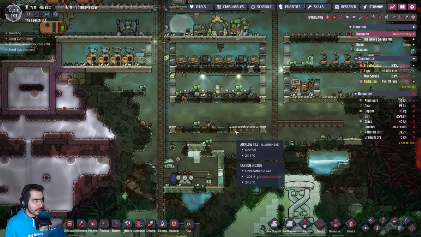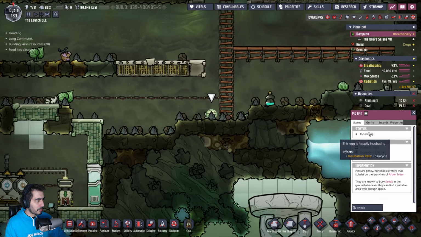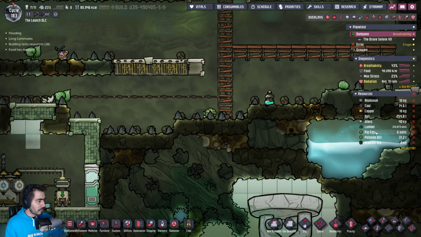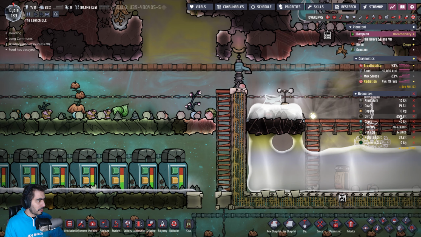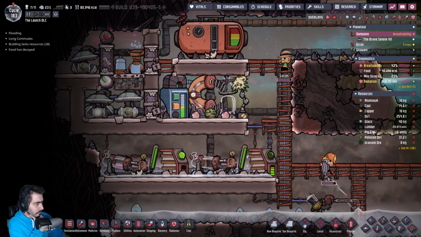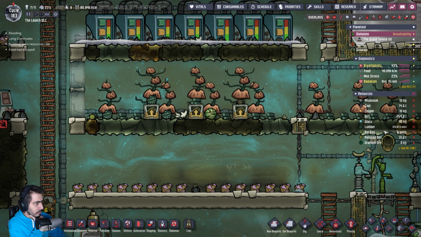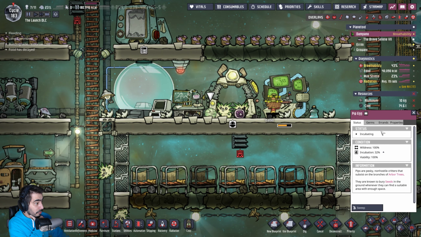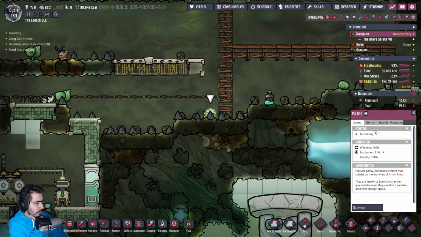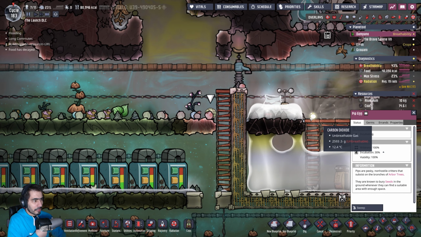Let's do it like this. Where are the pip eggs? So this one's at 31. 30. 15, 8, 6, 32, 31, 30, okay, so we are coming back.